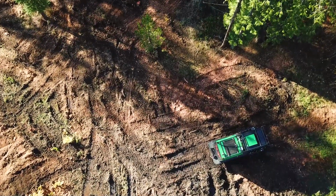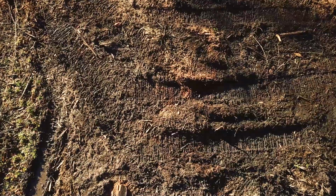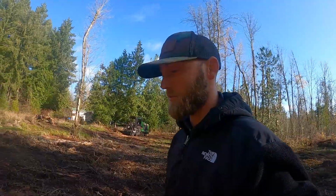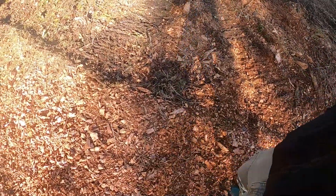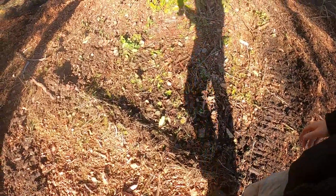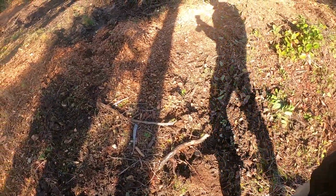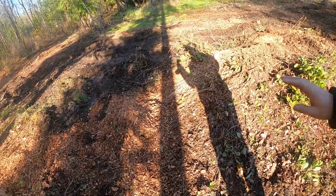Again, mulching some of these bigger chunks of wood as well that you'll find as you start getting underneath some of this mulch. Let's see here, this is all from a stump, so she's got a decent amount of that. And then when he comes through, well, there you go, see, big rock right there. And as he goes through, stuff like this will get mulched up finer as well, and it'll get smoothed out.